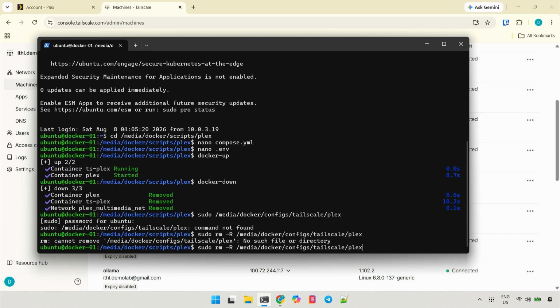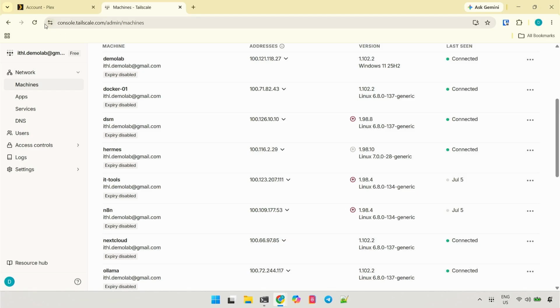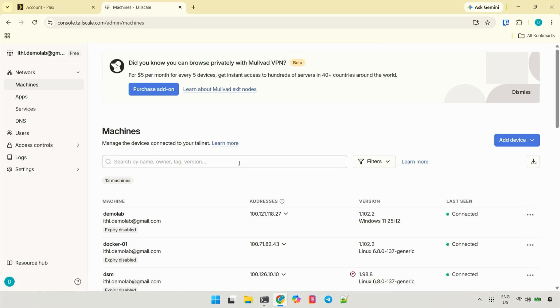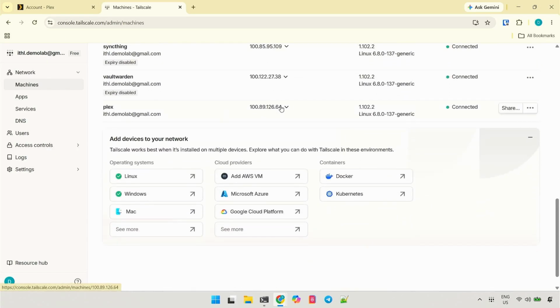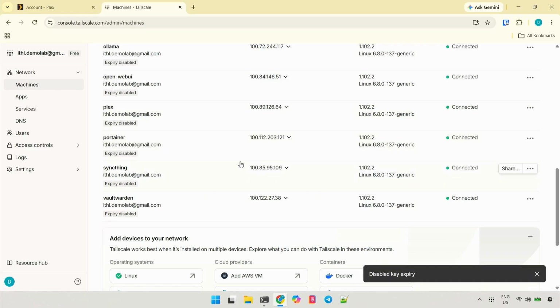Okay, so it doesn't exist, which means it didn't create it correctly. So let's try Docker up again. Do a refresh. And there I have a Plex connected. So I'll disable the expiry key on that.